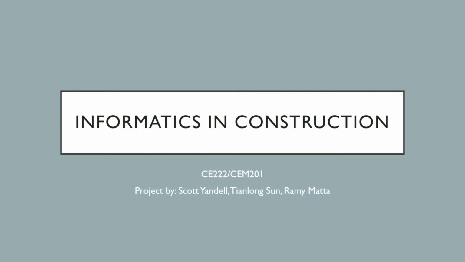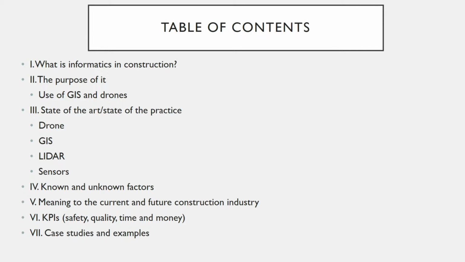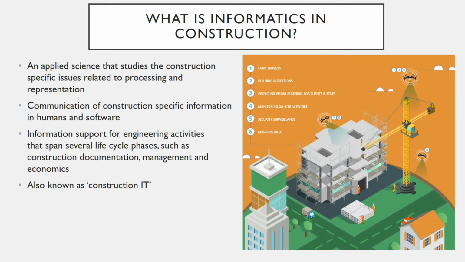Okay, so our project, Informatics in Construction. Informatics is an applied science that studies issues specific to construction. More specifically, it's the communication of construction information between humans and software. It is information support for several life cycle phases, including documentation, management, and economics. Another name for it is construction IT.